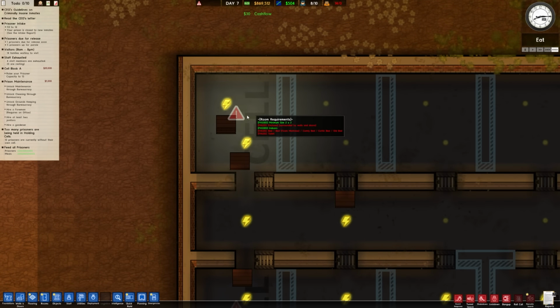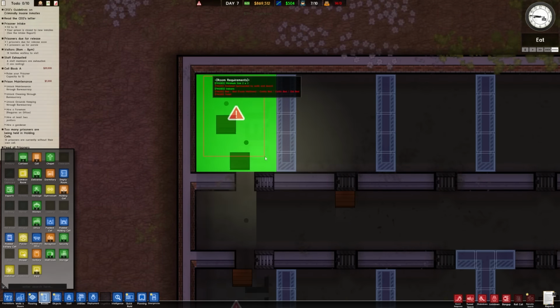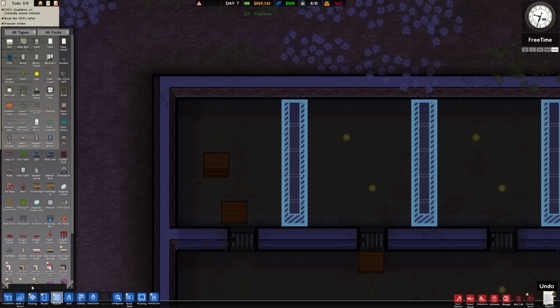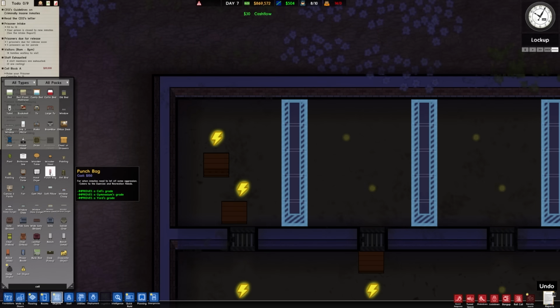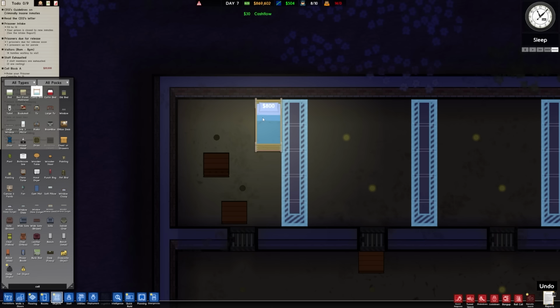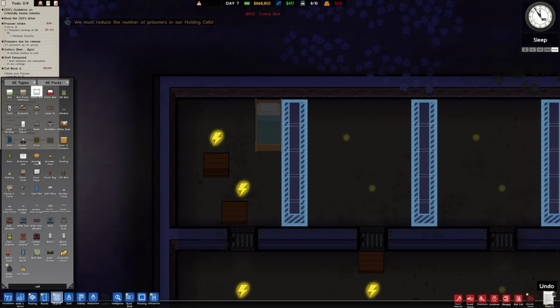I don't want to have this actually complete as a cell until the very last moment, so I'm going to unmark this as a cell so nobody tries to sleep in here when there's not anything in there. So if we type in the search box here, cell, everything here is stuff we can put in cells. I don't know why I'd want a punching bag in a cell, but we can do comfy beds for our comfy prisoners. Just pop this bed either on this corner or this corner. I don't know if I like the idea of the light being right above the bed, so maybe that would end up looking nice.